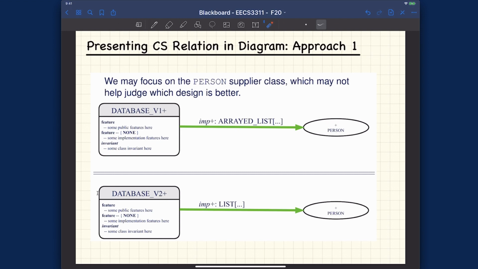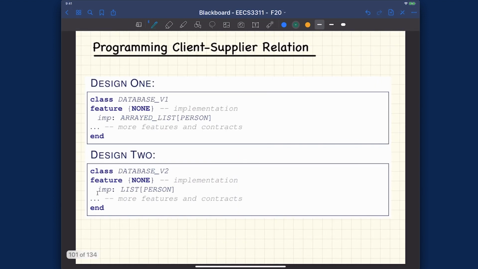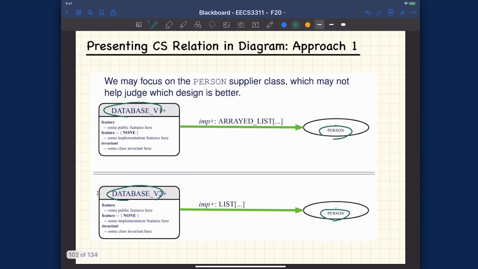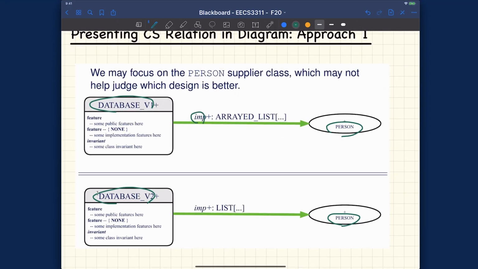For the supplier class, I will simply show person over here and also person over here, right? So you can see database number 1 and also database number 2. According to the declaration over here, one is array list, the other one is list. So the only difference between these two diagrams would be just the label. You can see the difference is, first of all, imp and imp.